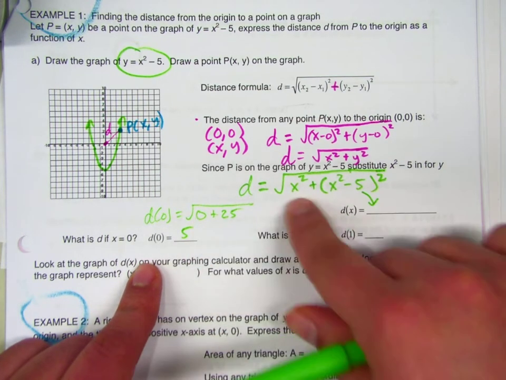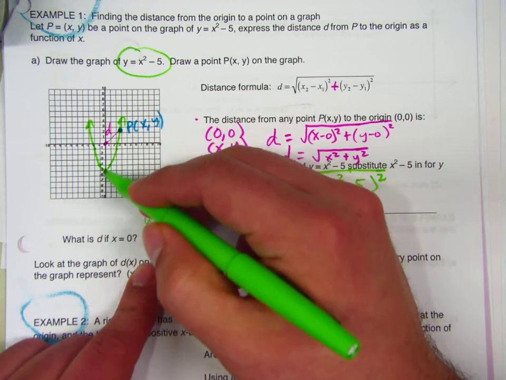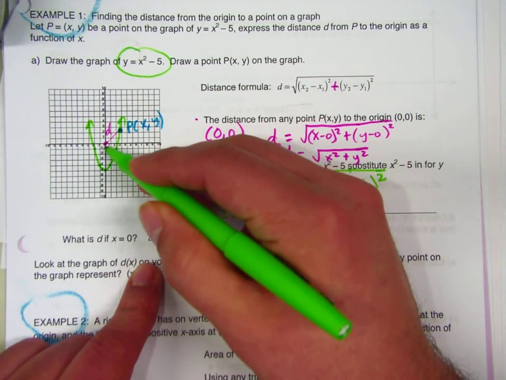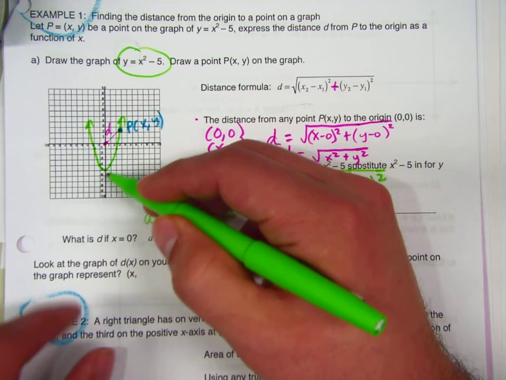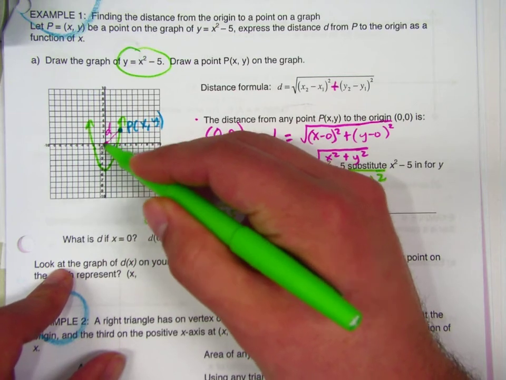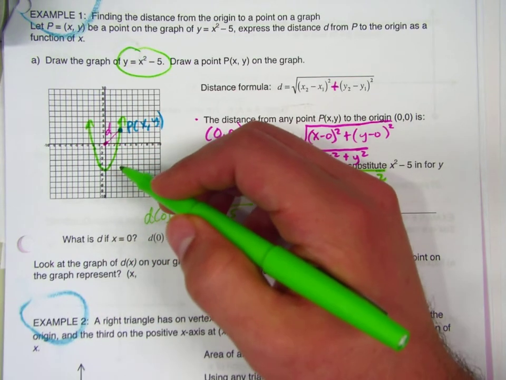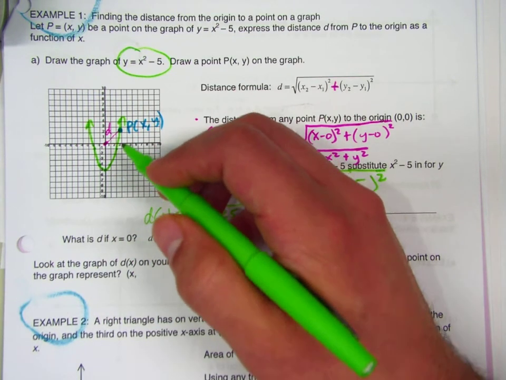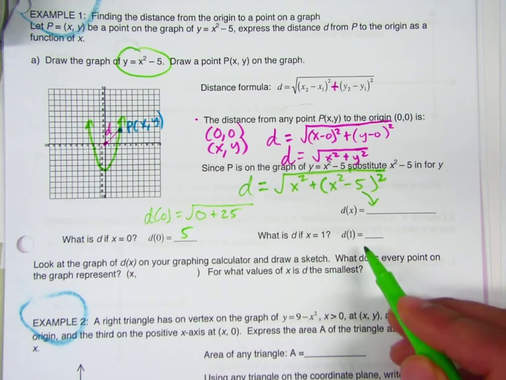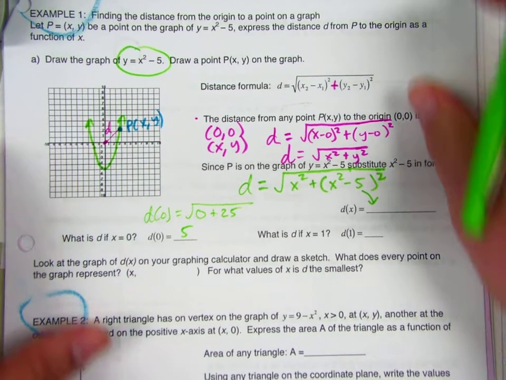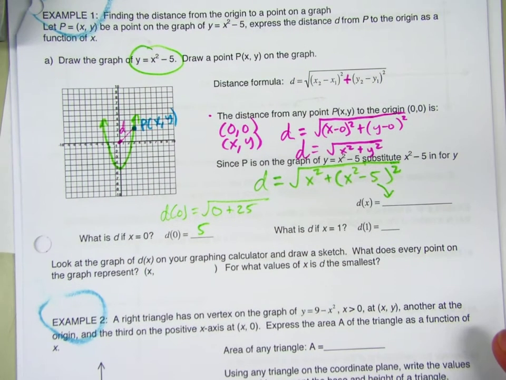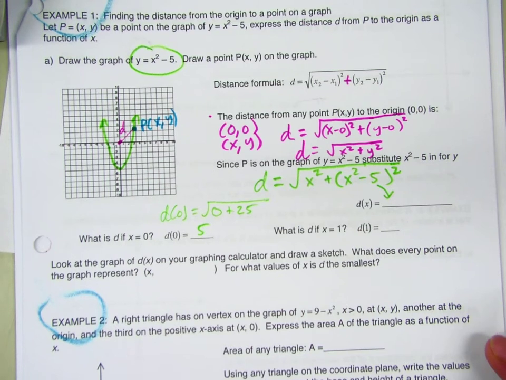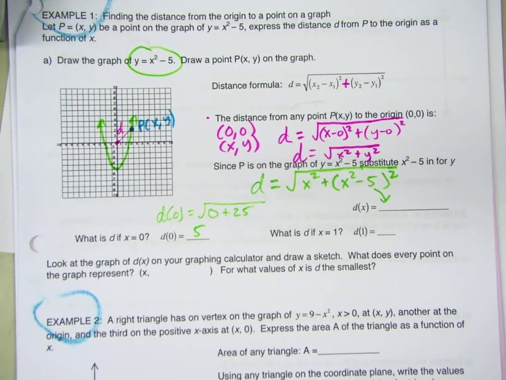Now, why would you use this complicated formula when we're right here? Well, if we're somewhere over here, you can't just look at it and say, this is my distance, right? This is easy because it's right below it. If it's off a little bit to the side, then we don't necessarily know what that distance is by just looking at the picture. If x is 1, let's go ahead and find that. What are we going to get?